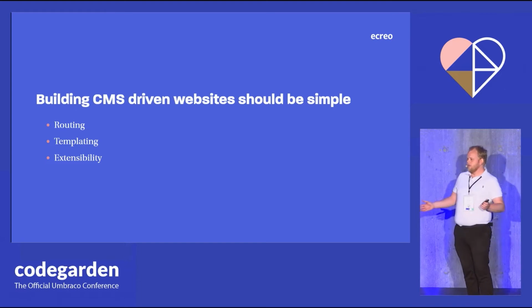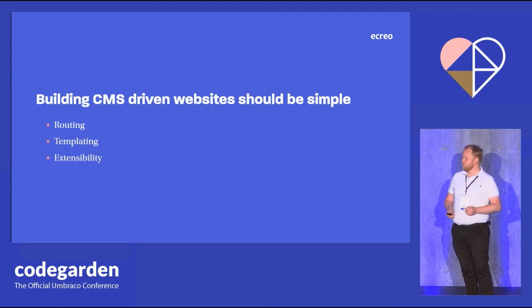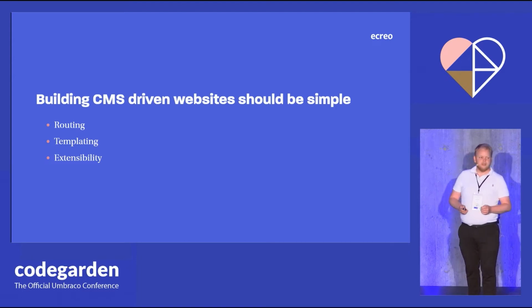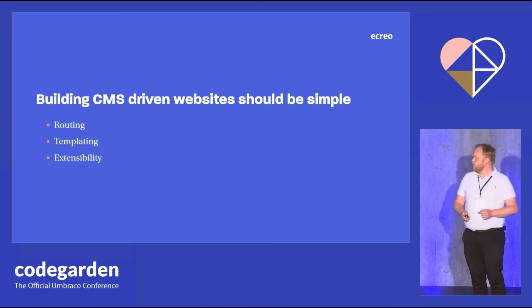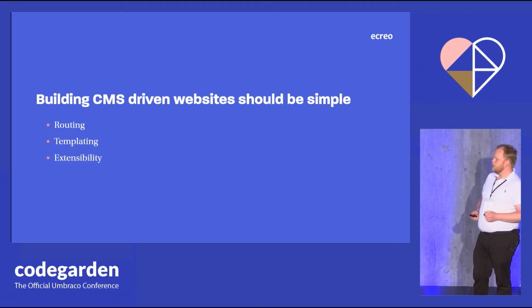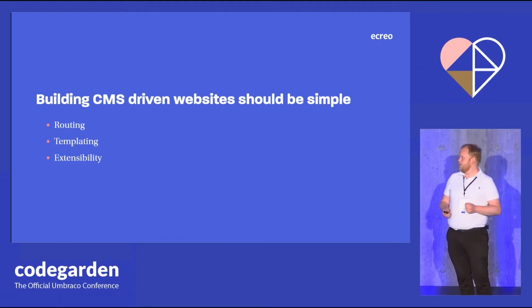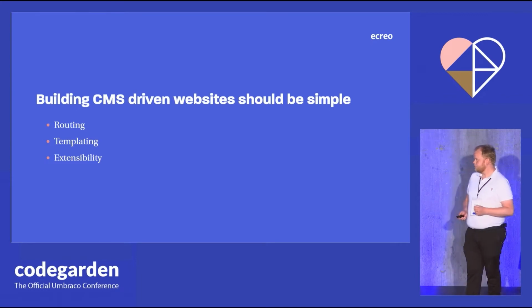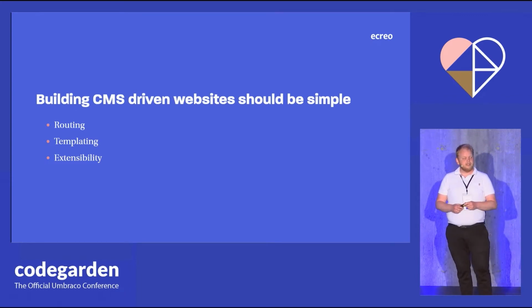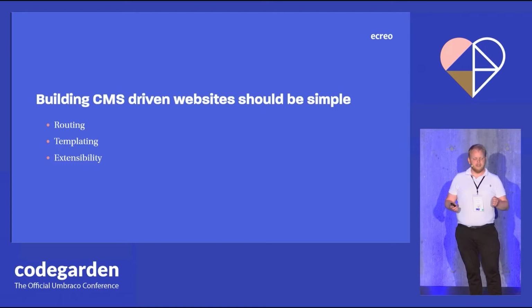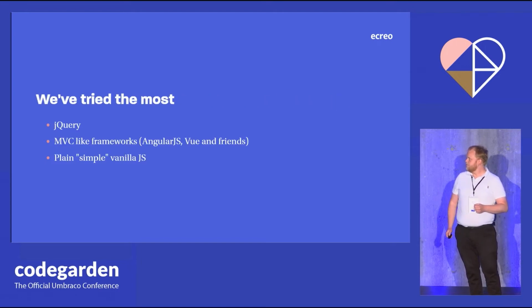And when we need something complex or out of the box, it's easy to get going and it's well documented. We have a templating language in Razor that works for pretty much everything you need, and you can do all kinds of cool stuff and all kinds of stuff that you shouldn't do also. And we get the extensibility both on the front end and the back end to do whatever we need to cater for our clients' needs.